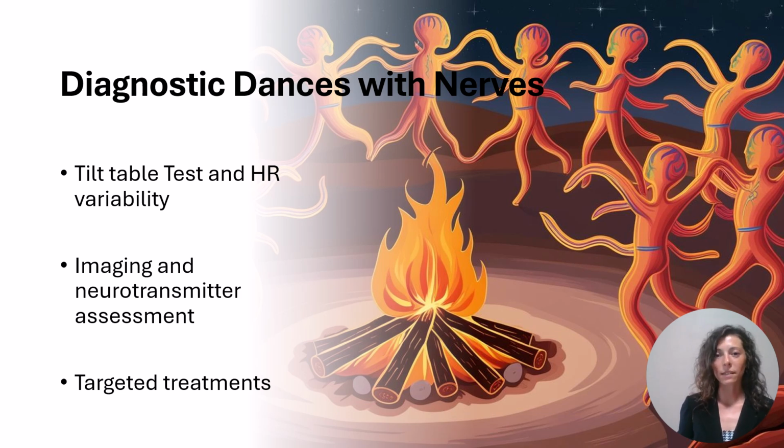From a clinical perspective, the diagnosis and management of conditions like POTS require careful assessment of autonomic function. One of the most widely used diagnostic tools is the tilt table test. This test involves monitoring a patient's heart rate and blood pressure as they move from a lying down to a standing position, thereby revealing abnormalities in autonomic control. Additional diagnostic methods include evaluating heart rate variability and imaging techniques to further assess ANS function. Understanding the roles of key neurotransmitters and the function of baroreceptors can improve targeted treatment strategies and patient outcomes.